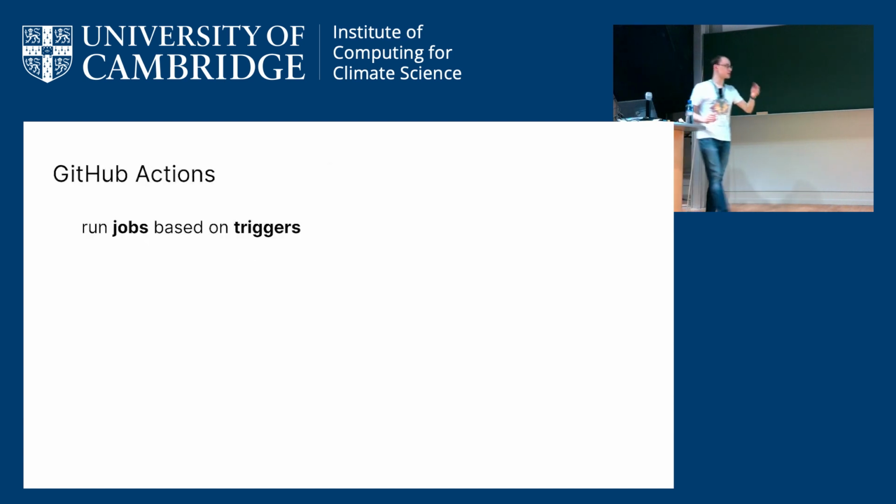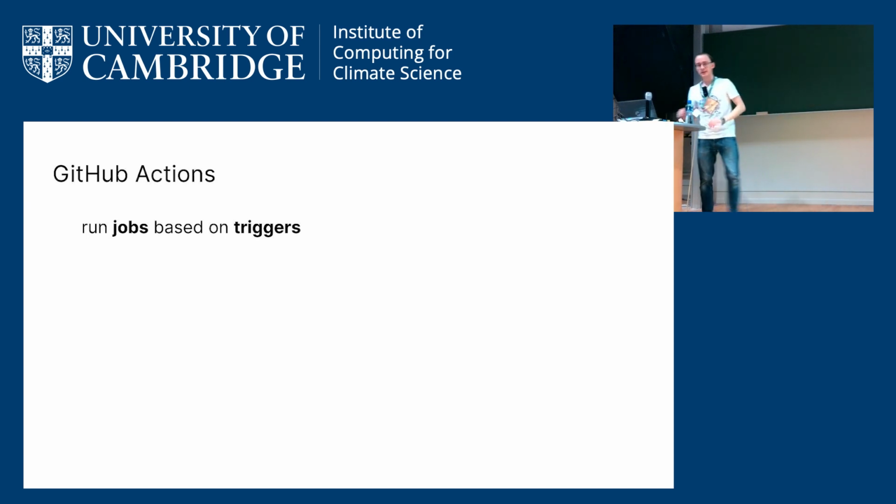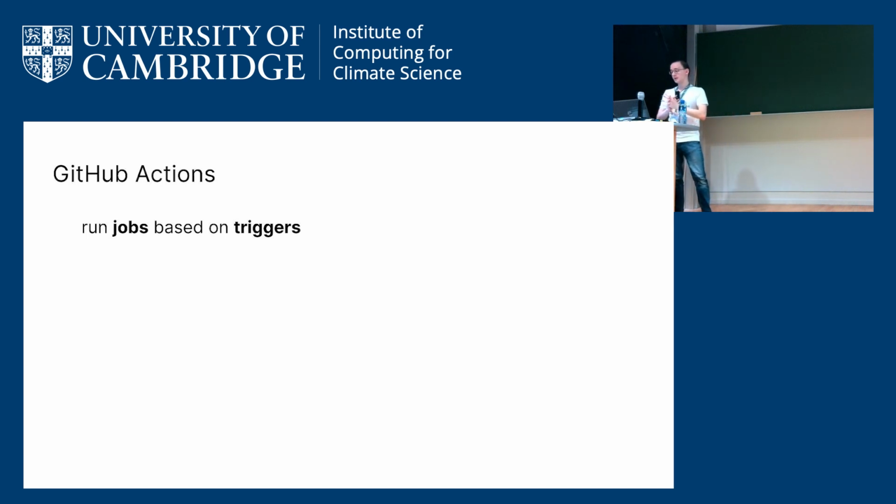So GitHub Actions sticks to this model of running jobs on triggers. It uses the exact same terminology as well, which is very convenient. The documentation for all of this is fantastic, and I've peppered links through the exercises, and I'm hoping that will be handy. Rather than me copying all of GitHub's work, it is their platform. They've done a good job.